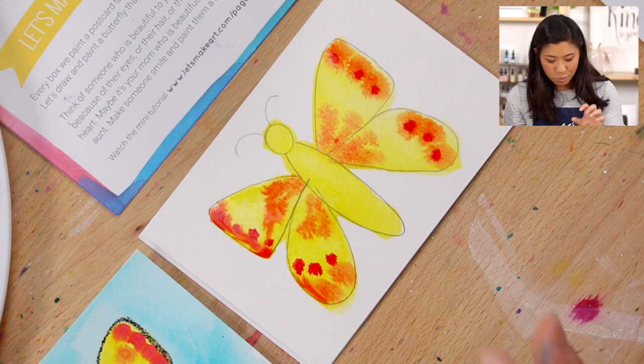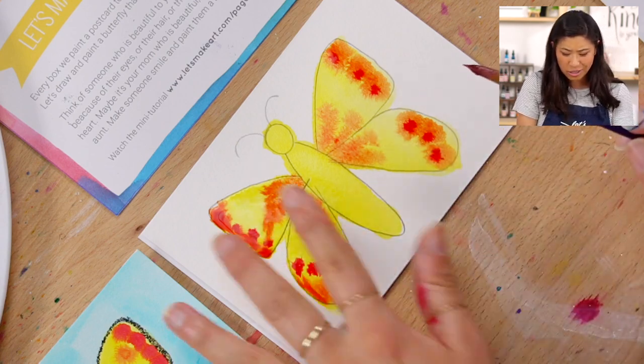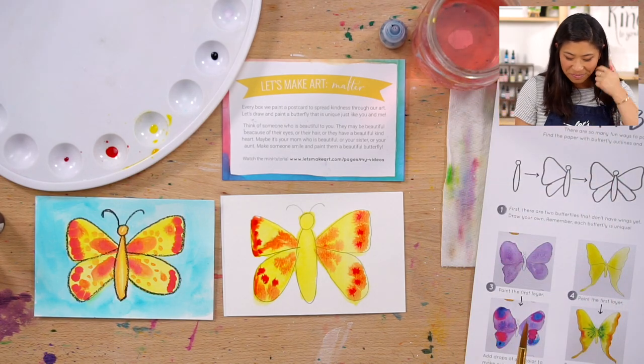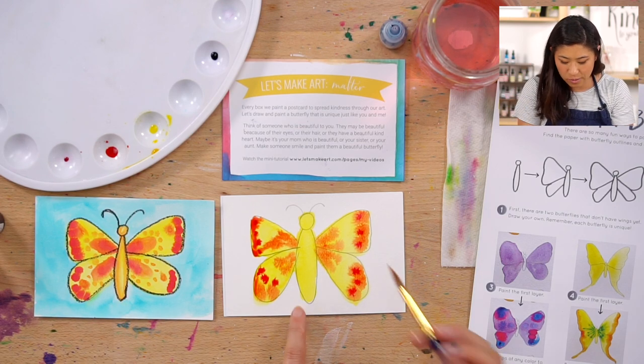Woo! So it's exploding into the colors. It's blending in. There's a lot of water on here, so it's kind of doing its own thing. Yeah, it's alive. Oh, it is alive. Now it's alive.